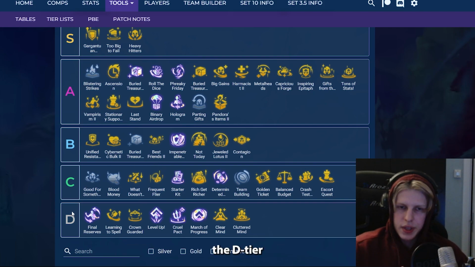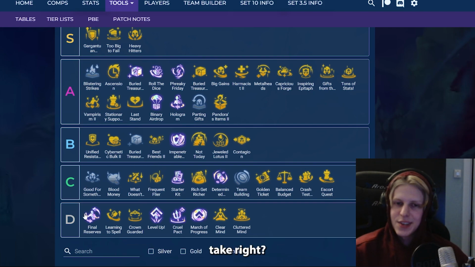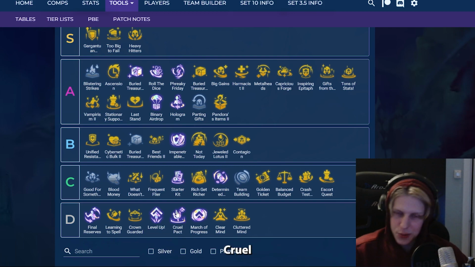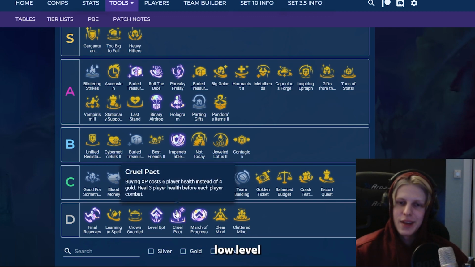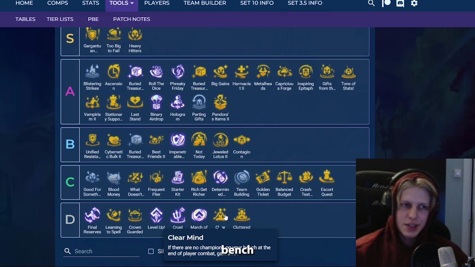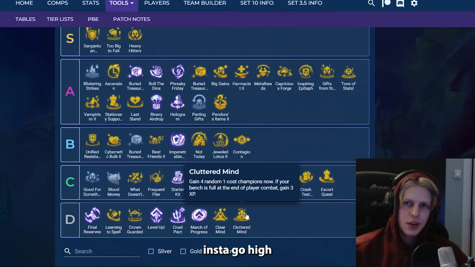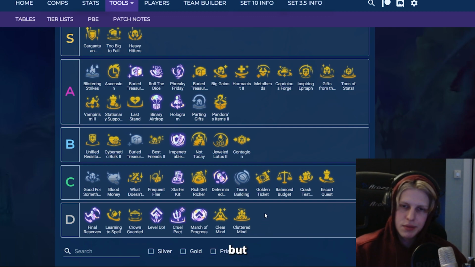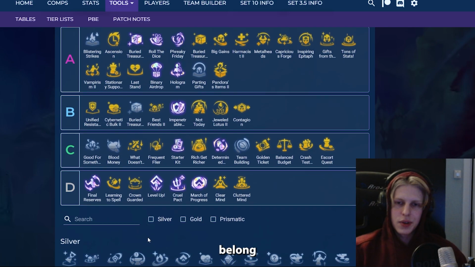And on the D tier we have stuff that you should just never take, right? Like Level Up, you want to roll for Olaf free, so it doesn't make sense. Cruel Pact, yeah, you want to be low level for Olaf free. Clear Mind, you need to save Olaf on your bench so you can 3-star him. Clutter Mine, just insta go high levels, you can't find Olaf free. So good augments, but they're bad in this comp, right? And like Learning to Spell, you gain AP, stuff that doesn't belong at all in the comp.